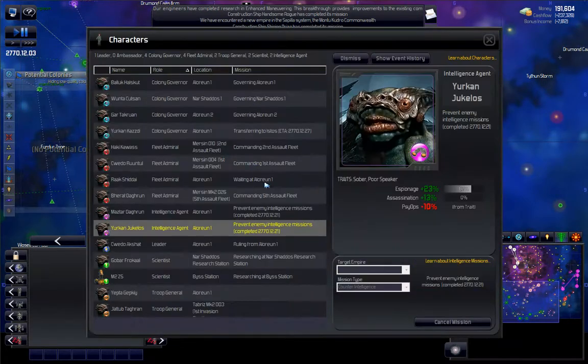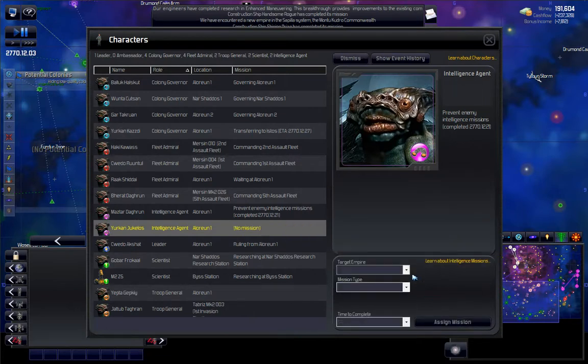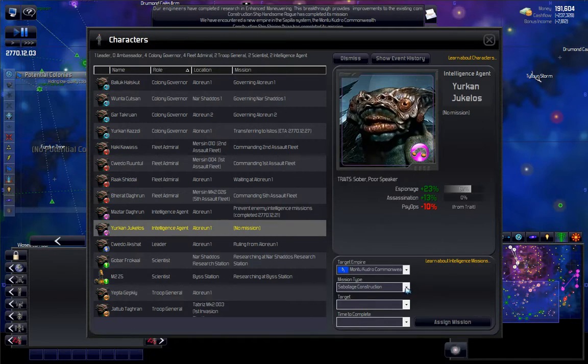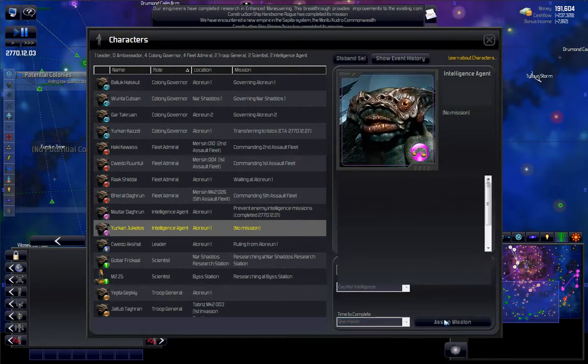Hang on. Intelligence, espionage. Okay, cancel. We'll try those guys. Grab their map. I might start stealing some tech here shortly too. We'll just see what we can do with that.